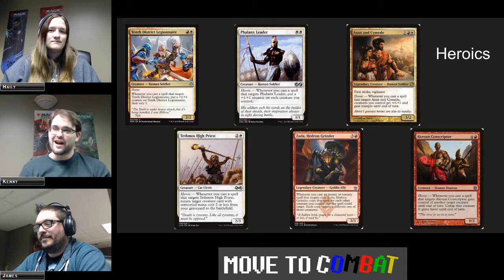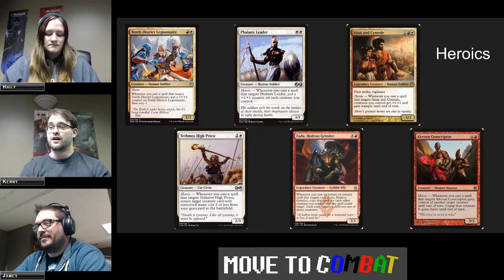So they're kind of in the section. 10th District gets bigger and then scries you 1. Phalanx Leader pumps all of your guys. Annex and Simeed pumps all of your guys to end a turn and gives them trample. Tethmos High Priest gets creatures back from the graveyard. Zata copies spells and a Crow and Conscriptor's really cool.